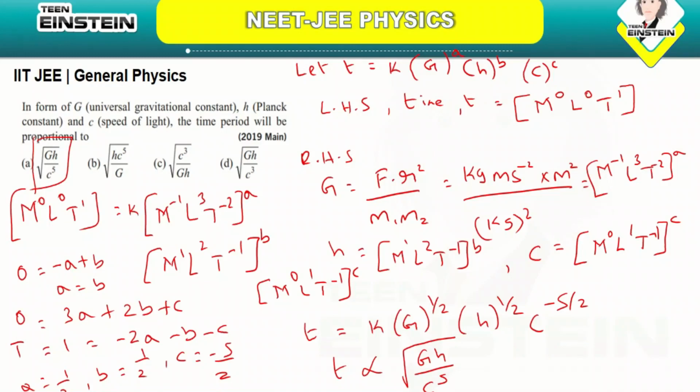So what we are doing here is using this equation T is equal to K into G^A h^B c^C. First, you are calculating the values of A, B and C by comparing the dimensional formula on both the sides. So you are writing the dimensional formulas and then finding out the A value, B value and C value. When you compare, you will be getting all the three values, then you are substituting them, and then finding out to which value the time period is directly proportional. Okay. Let us now move on to the next question.